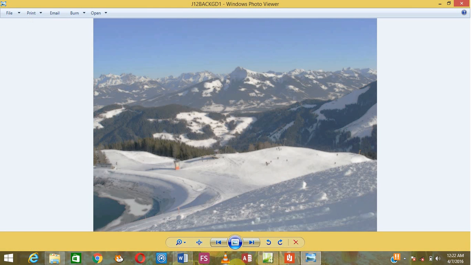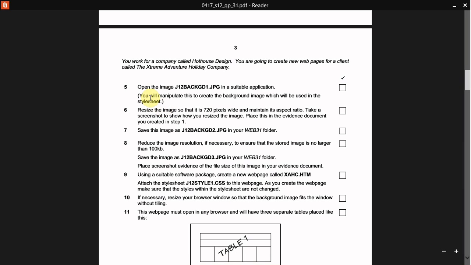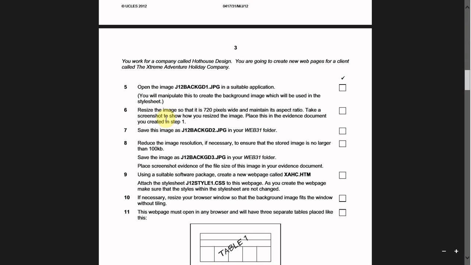So I'm meant to open the image with an installed application. Resize the image so it is 720 pixels wide, and maintain aspect ratio. Take a screenshot to show how you resize the image. Place this in the evidence document you created in step 1.